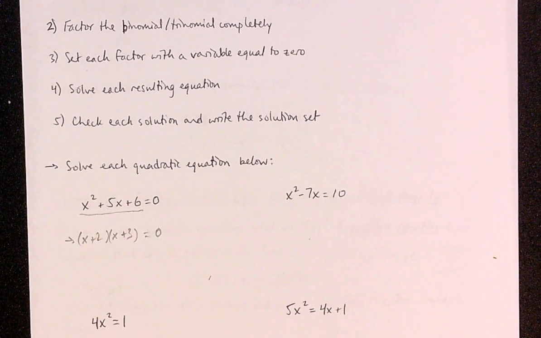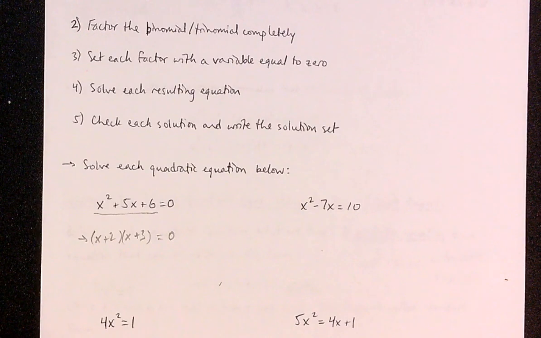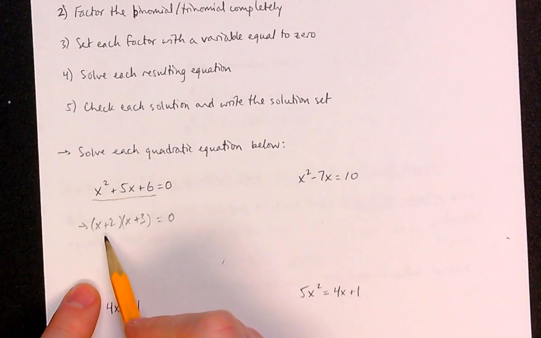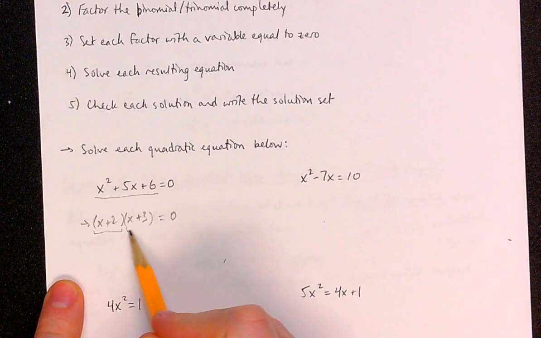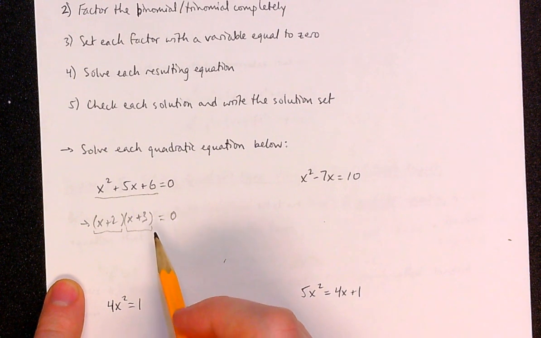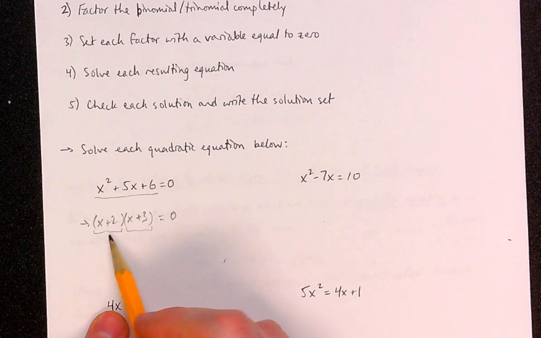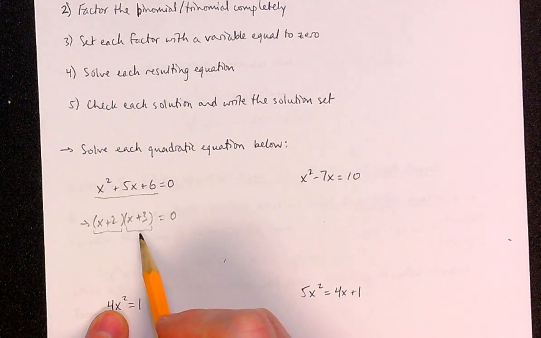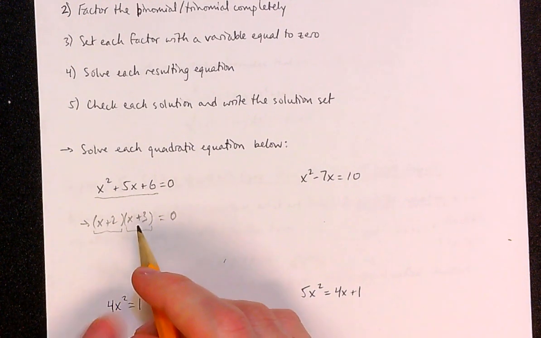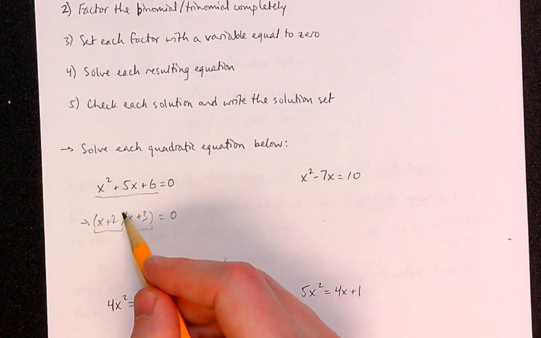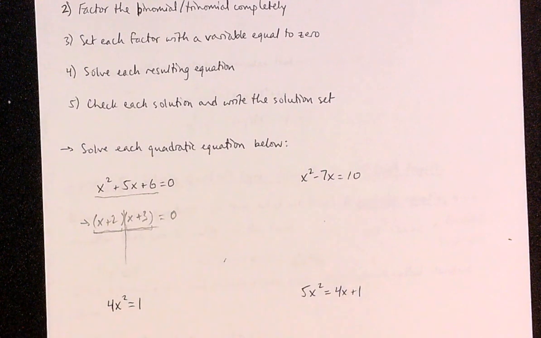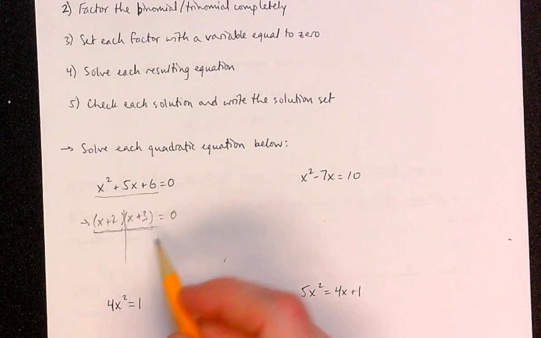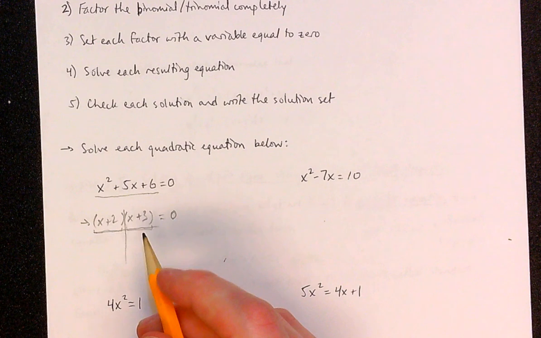Here's where that zero product property is really coming in now. I have this thing times this thing, and the product of these things here is equaling 0. So that tells me that either this is equal to 0 or this is equal to 0. Now, if you've done this before, maybe you've formed your sort of T-chart. If you haven't seen this, it's a very common thing that is done. You sort of separate each of your factors. You give yourself some room underneath.